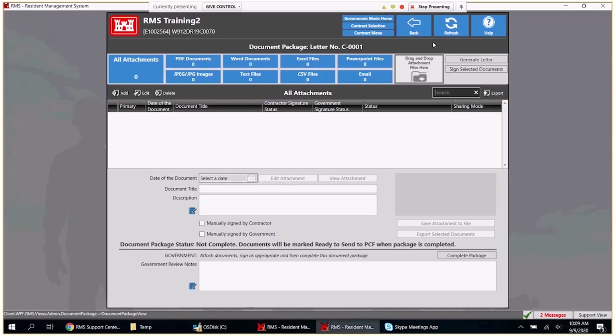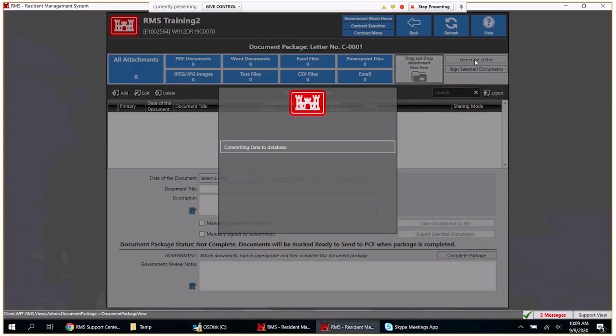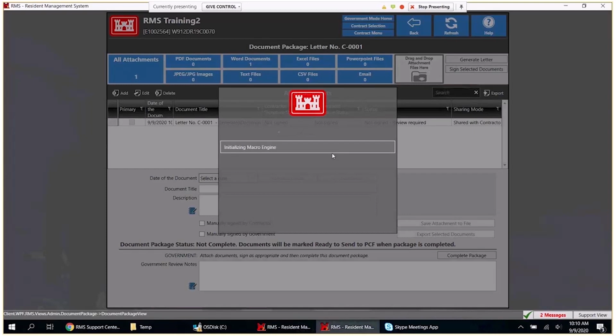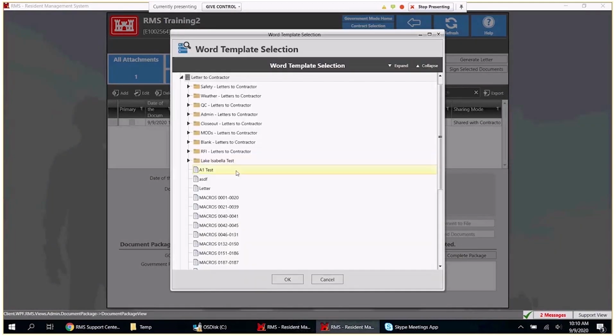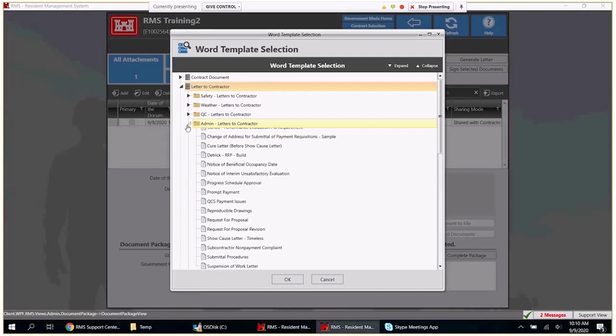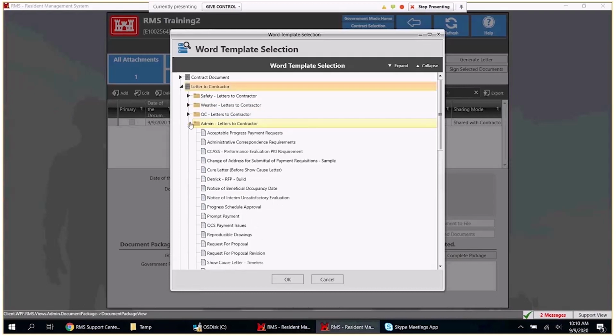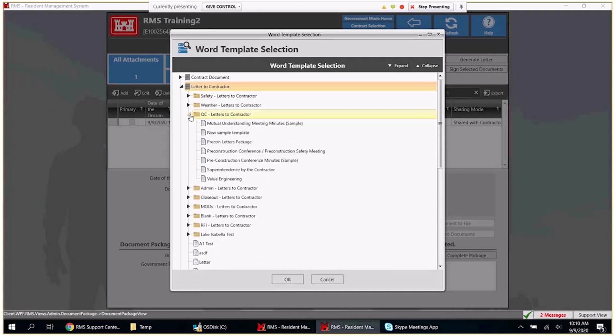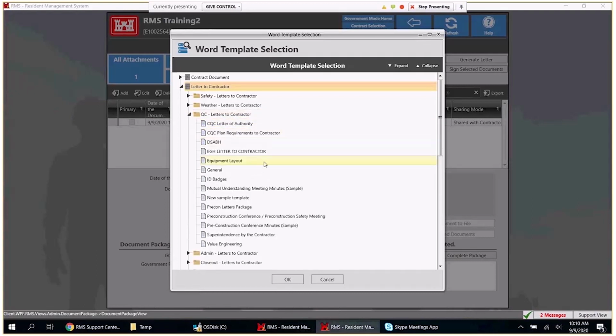Okay, so we're going to create this letter, and you go over in the upper right-hand corner and say generate letter. It's going to start thinking. And here it's going to give you all of the different templates that you can use to send a letter.